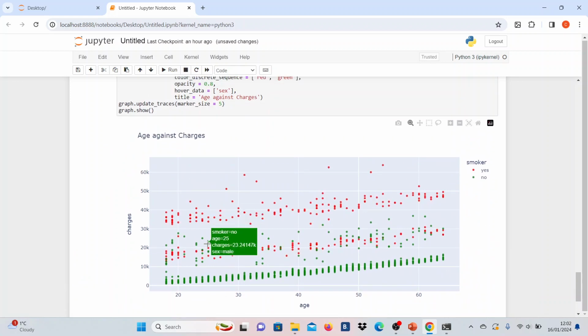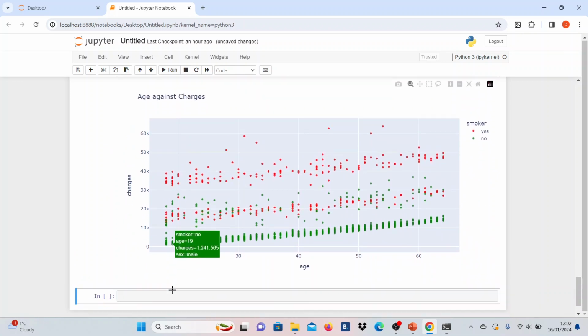So we can see here that despite the fact that the older you are, the more charges, that pattern exists even for smokers. Of course, there are more charges for even older people who smoke compared to younger people who smoke.